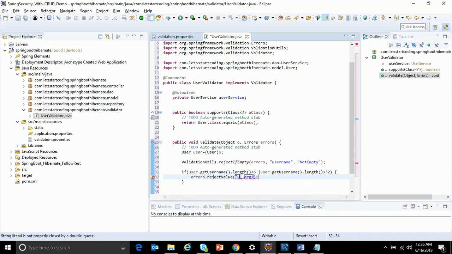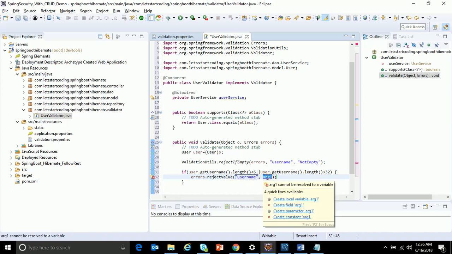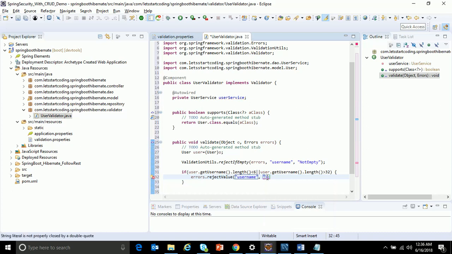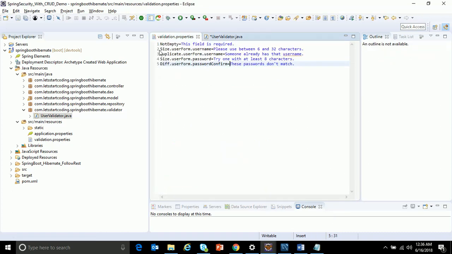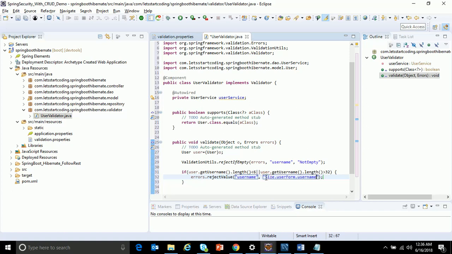Here I'll pass username, then this is the property in my validation dot properties, which is this one, size dot username. So I'll just copy this and paste it here.